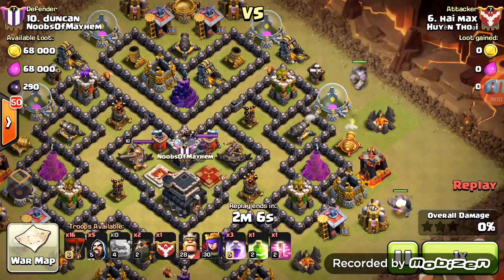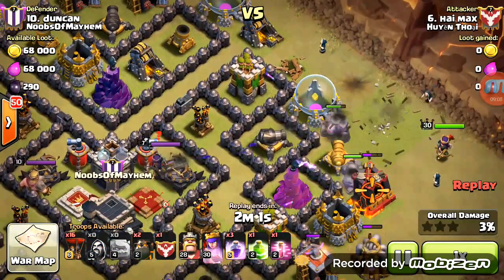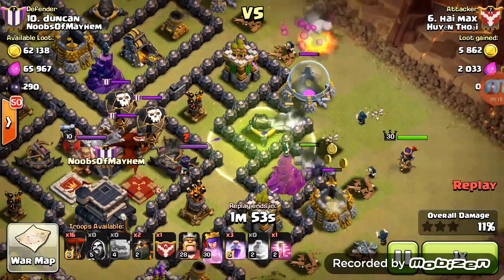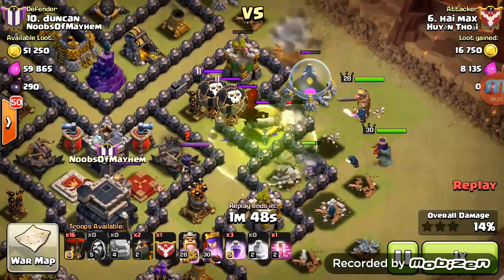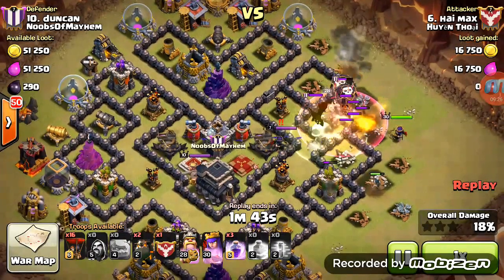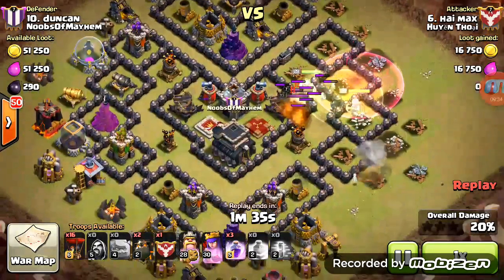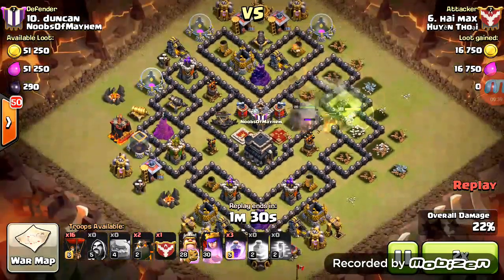In the very beginning of it, if you can use your golem, your 1 golem, not 2, but 1 golem, BK, AQ, and a few wizards to get rid of the CC and Archer Queen, and at least 1 air defense, your LavaLoon attack will be OP, as the kids call it these days, OP. This player was able to do that. Max was able to take out 2 air defenses, 1 AQ, and the entire CC. Really good strategy, I gotta say, which is why I'm recording it. I'm gonna speed it up here.